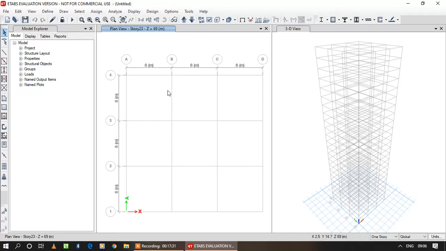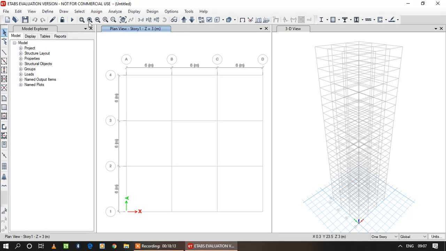Now in plan, go to the bottom story, that is story 1. Here it should be story 1. So for going here, you can click on the move up and down arrow. So there is a story, we need story 1, height is 3 from bottom or base. So in plan view we are here for story 1.